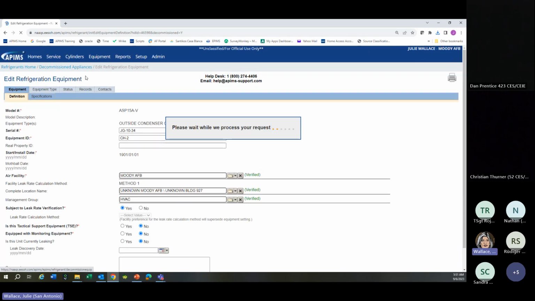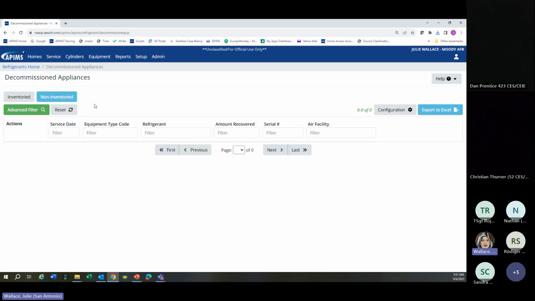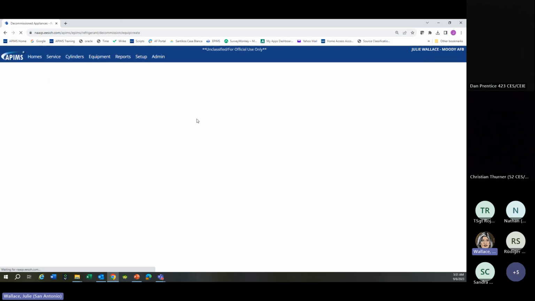Now, to decommission an appliance that's in inventory, you have to do a mothball, and that is a service record. There are non-inventoried. So these are the things that just get dropped off at the HVAC shop. So I hear tell that dorm fridges and things like that will just get dropped off because people at least know that the refrigerant has to be evacuated and they can't just throw it away. But you may or may not know where that piece of equipment came from. You just know that you need to document that you evacuated the refrigerant. And so that's where these non-inventoried would come from. To do that, you need to go to service and say decommission appliance not in inventory.